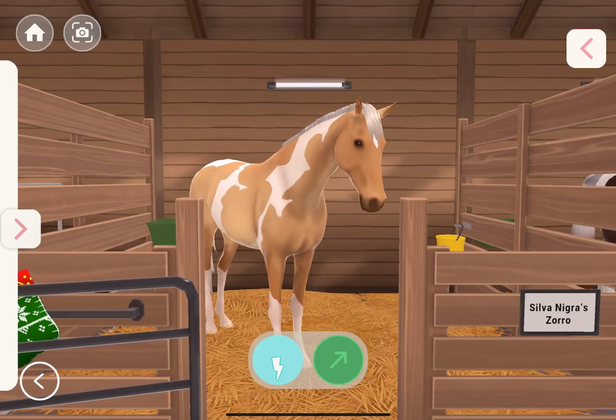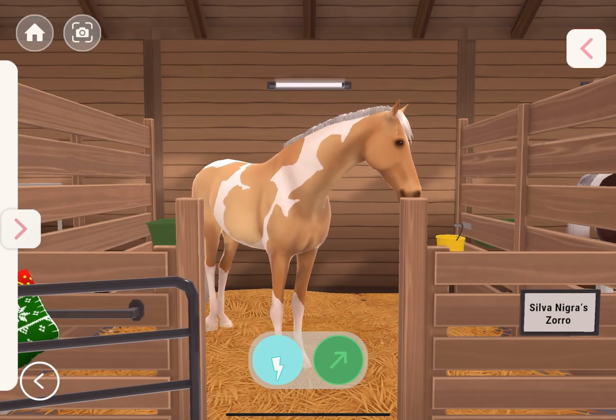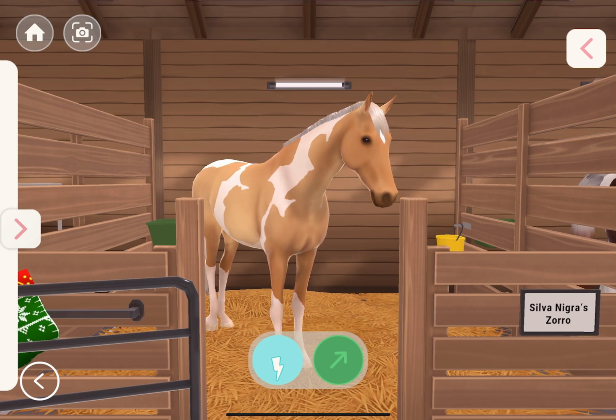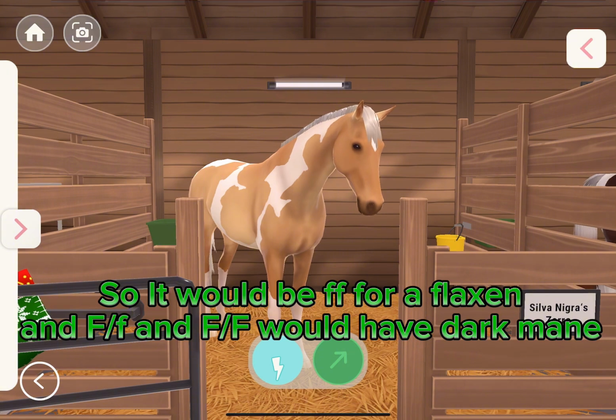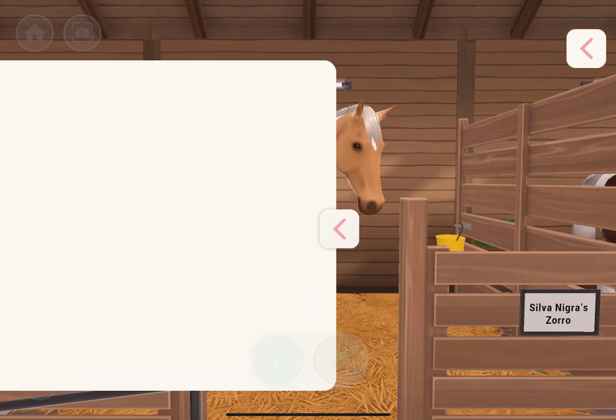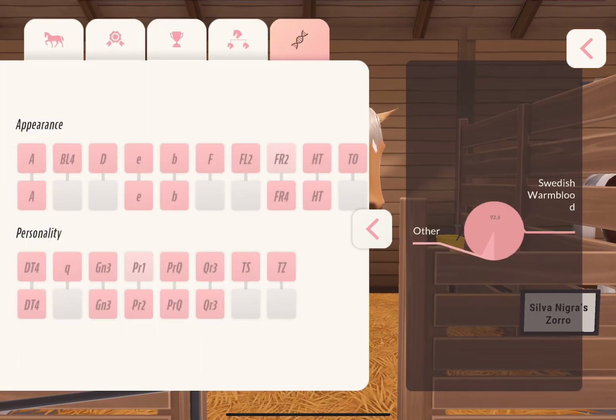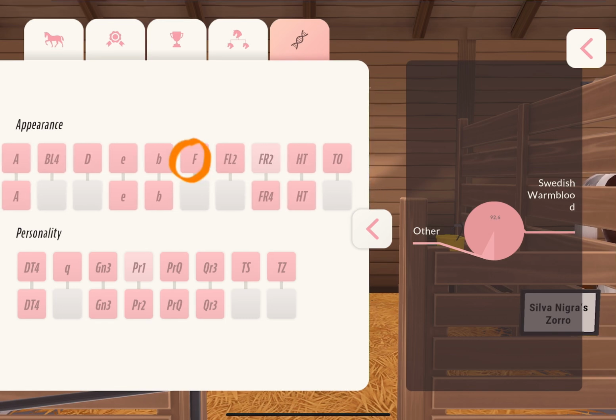By the way, in real life, the Flaxen is a recessive allele, so your horse actually needs 2 alleles of the Flaxen in order to have that mane. In Equestrian, the game, the Flaxen is a dominant gene. Don't ask me why, but it is like that. Just so that you know.